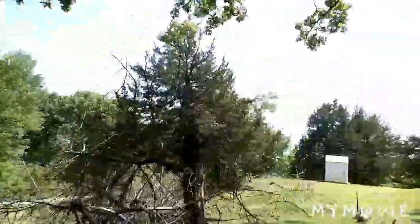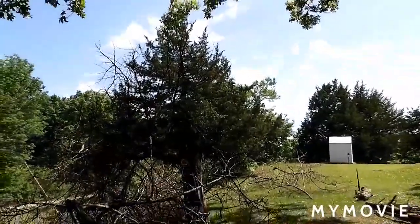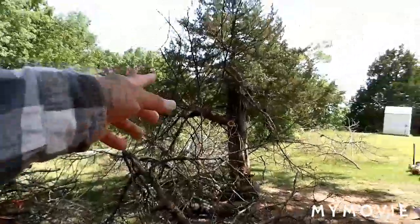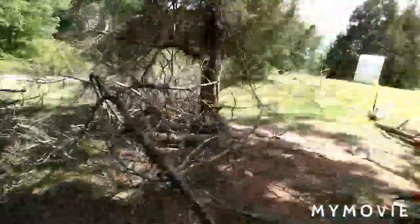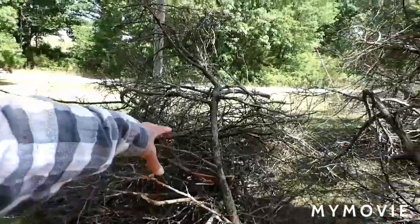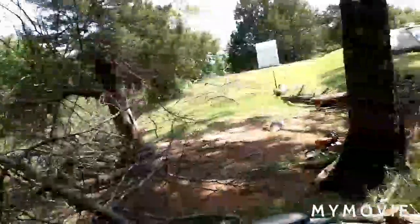So, got the tree down. Instead of it being a 4 or 5 hour project, it turned into 2 days. Maybe 6 hours altogether. But this is what we got done. If you remember, the tree was teeter-tottering. Took a lot of trimming just to get it to where it's at right now, right there. So, I'm about to clean up, make a few piles, a small stick pile and a big log pile, and then I'll see what happens from there.